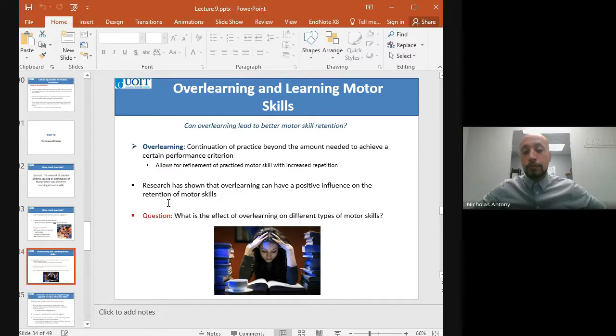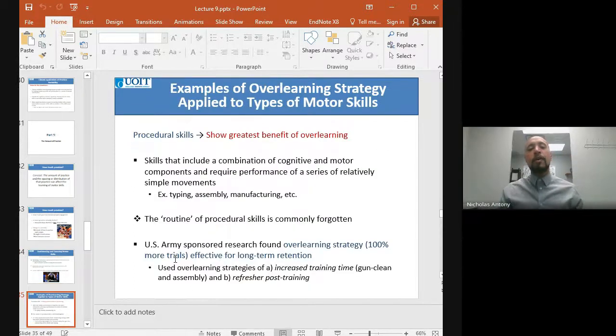So typically when we're learning specific skills, there's like the optimal level to prove that we've learned it up to a certain point. This study came from the US Army, and this concept of overlearning came from this situation. I think this was done in the 80s.